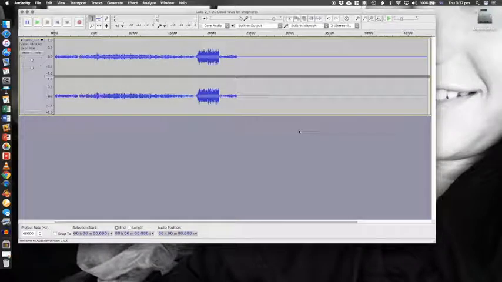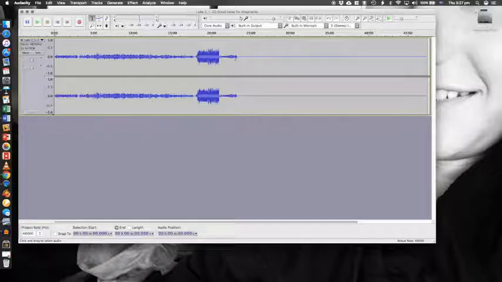So we'll open up this, and as you can see, someone left the file recording, and that's why there's an extended period of silence on the end. So we'll go right to the beginning, and we'll listen to what is recorded at the beginning. We want to start just before the Bible reading. Alright, so that recording on the beginning is perfect.